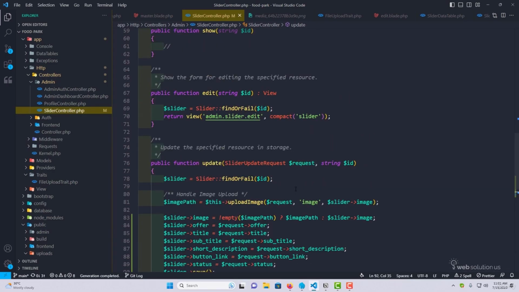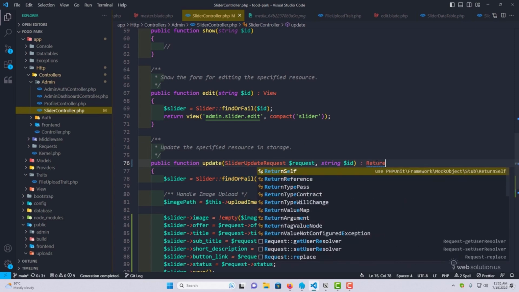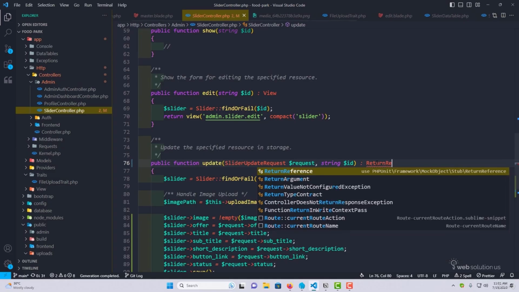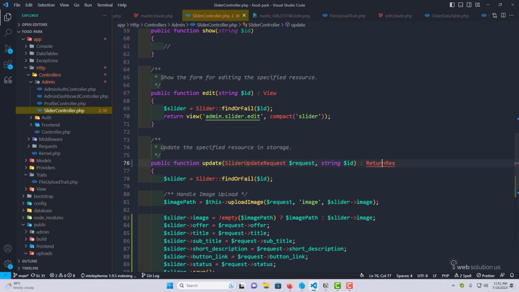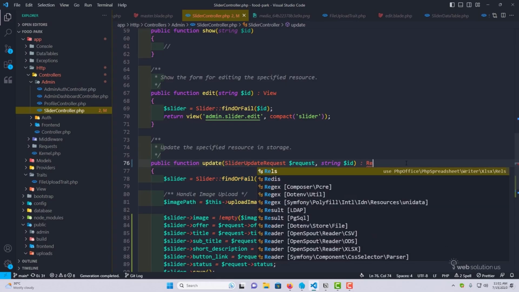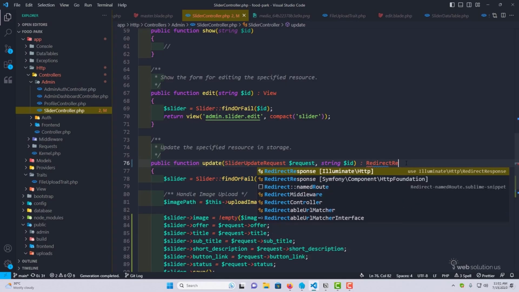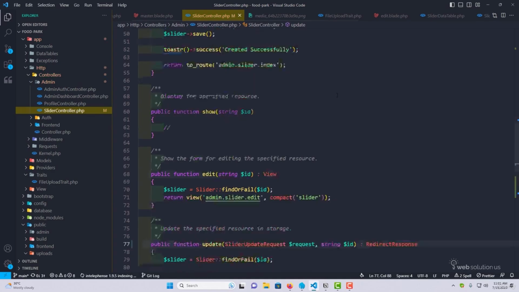And also we can add here a type hint, return response, sorry, not return response, actually redirect response, and make sure you import this one. Illuminate HTTP, click on it, it will import at the top.